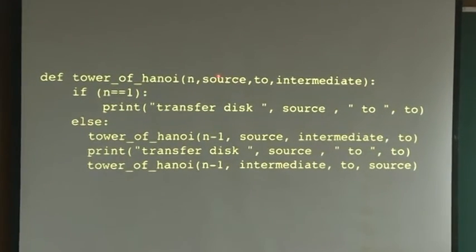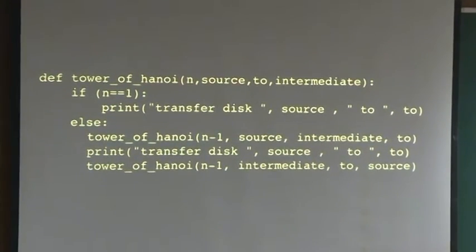Source is where you have to start from. I didn't want to put 1, 2, 3. That's again not a good choice of variables. You should choose a variable which will tell you what you mean, because I like my code to be used by other people as well, or myself. If you don't write nice code, then you come back after 1 week, and you won't know what you have written. Okay, it happens to me. If I write code, what did I write? I can't figure out from what I have written. So you have to be careful what variables you choose.